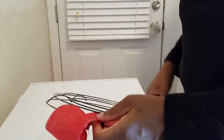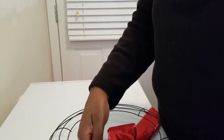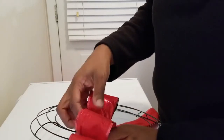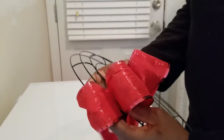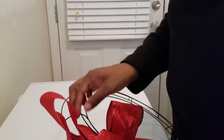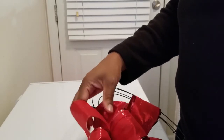Then you just loop through the ribbon. And I had to switch out the ribbons from the Dollar Tree to get the firmer ones. But I did keep some of the previous ones as well that we can use as accent. So once you loop one layer, you come back and you basically loop another layer. And you keep going back and forth. Now, you can pretty much loop it like three times. The third layer is what we're going to use for the tan color. So what you now do, I'll show you the same one that we had.